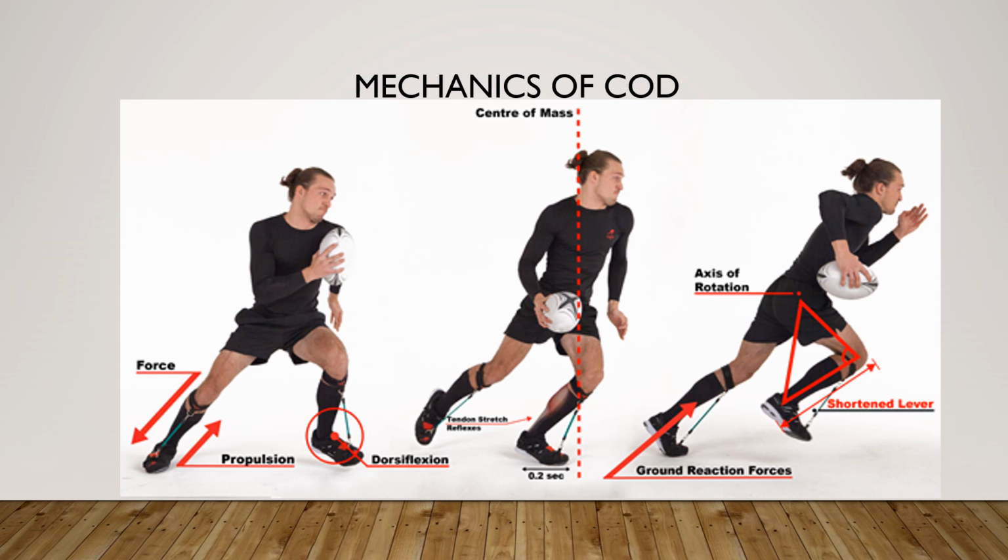Okay, so we get about this axis of rotation through the hips. Okay, and then we get triple extension through the hip, through the knee, through the ankle. Okay, we've got that good 45-degree angle as they're actually pushing off. Okay, and then we're getting good flexion of the hips, knees, and ankle again, ready for that drive phase as we want to accelerate out of the change of direction.